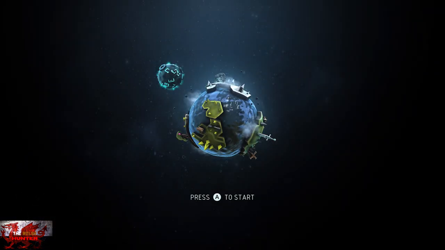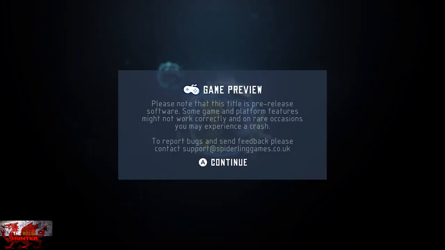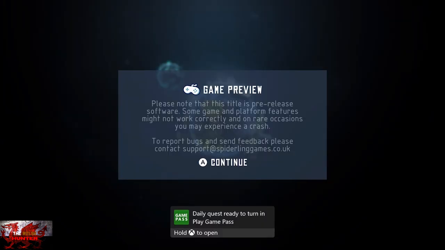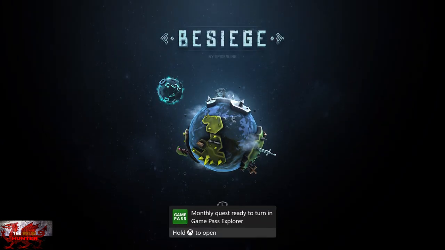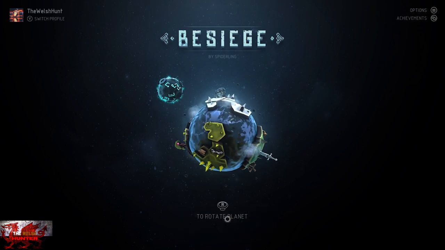We are getting it all in Besiege, a game developed and published by Spiderling Studios, and is usually available for £16.74, but is free right now on Xbox Game Pass, until it isn't. But get your nuts and your lady nuts on that Game Pass.